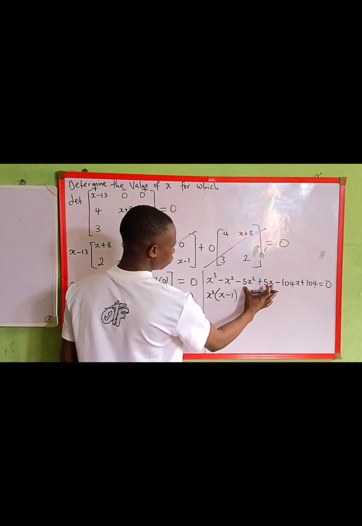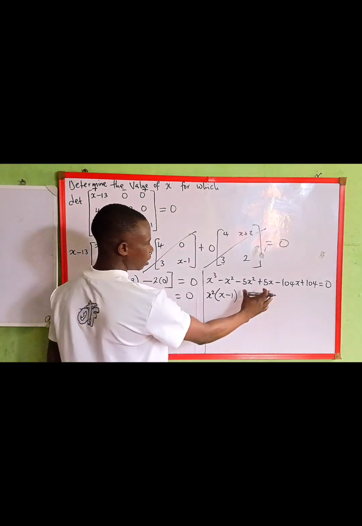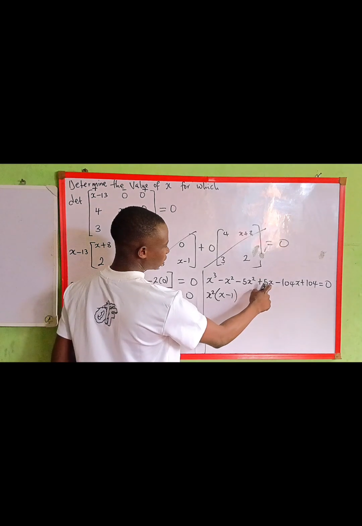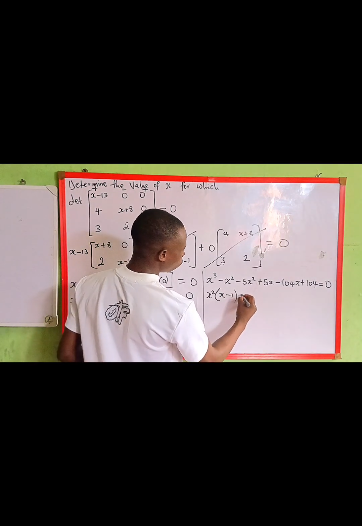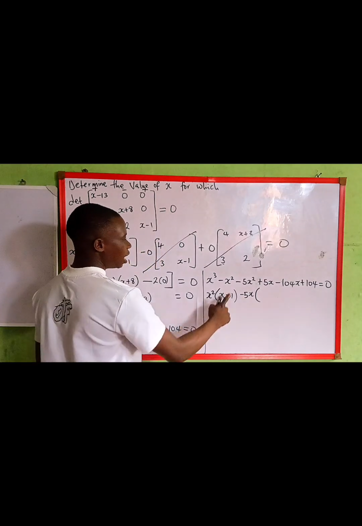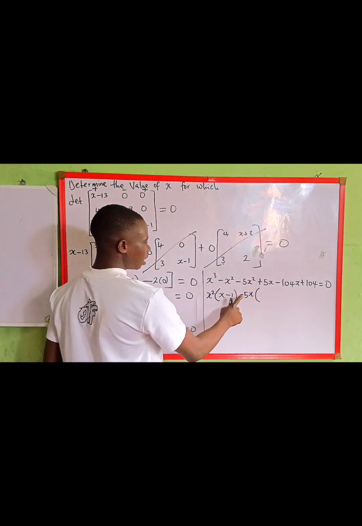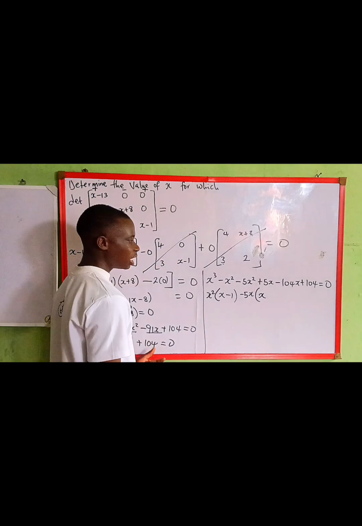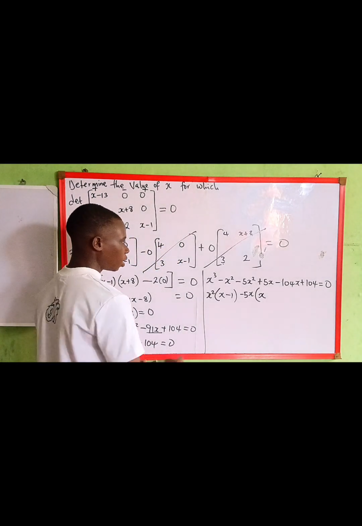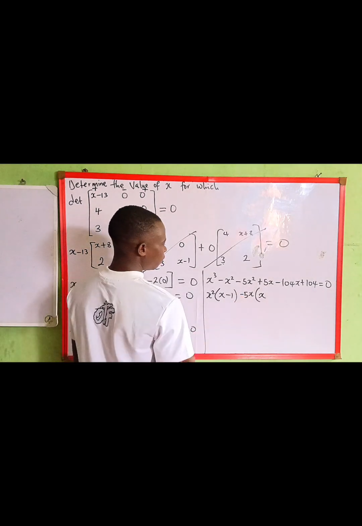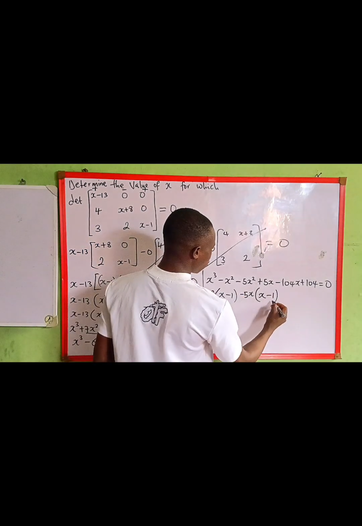Then also we are going to factor out something from here. So what are we going to factor? We are going to factor out 5x. But because of this negative, we factor out negative 5x. Then we open bracket. Negative 5x squared divided by negative 5x is going to remain only positive x because negative and negative is going to cancel. So here we have positive 5x divided by negative 5x. It will remain only minus 1.